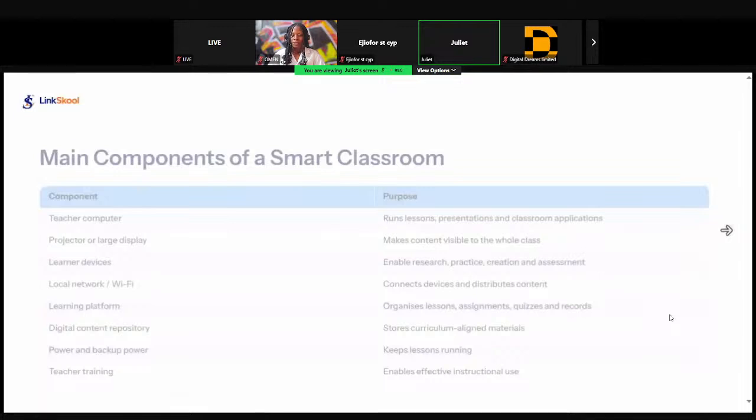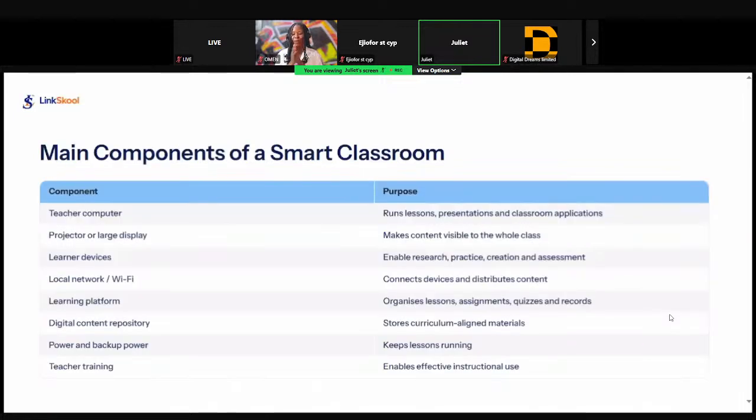So the next one is, what are the main components of a smart classroom? We have been talking about a smart classroom. When you see a smart classroom, what will you see there? So I'm going to be listing out what you will see in a smart classroom, and then the purpose.